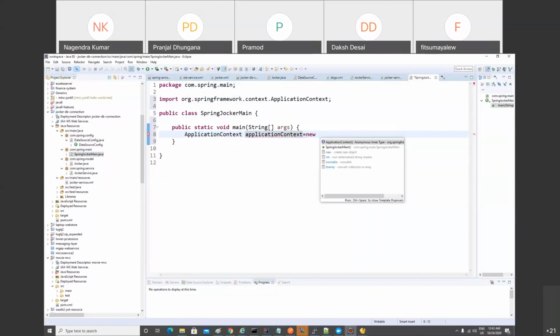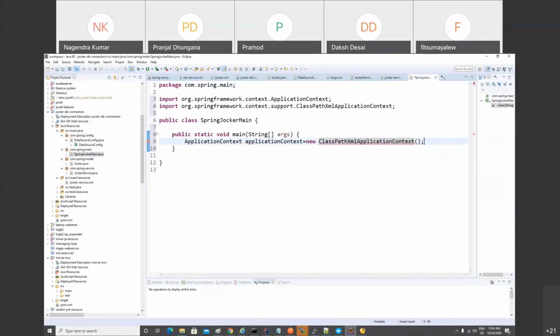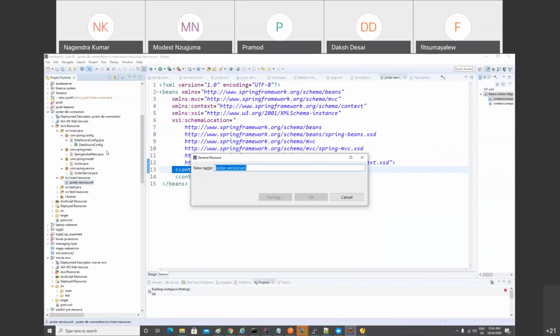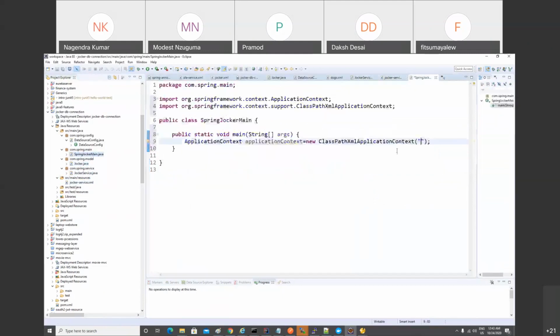In this, you need the XML file. Yes, we need to specify it, and here you have to give this. In this XML file, we only have the package name. You just have to give the package name. Done.